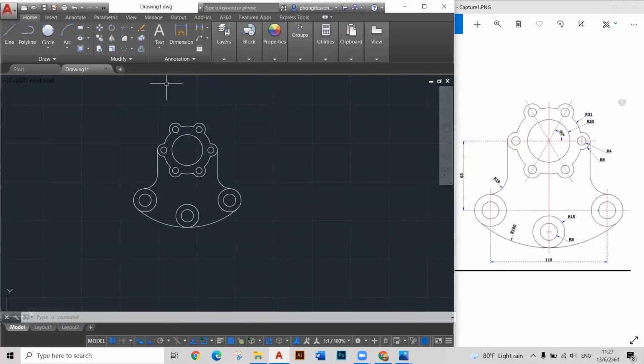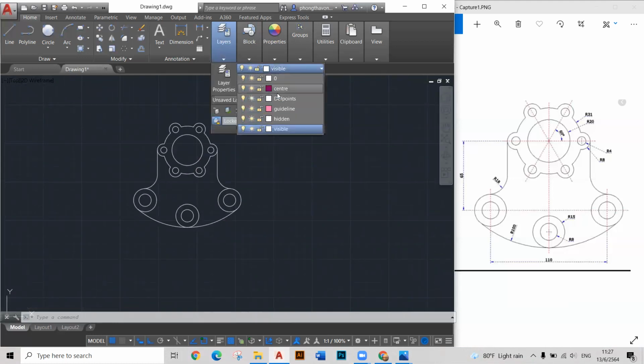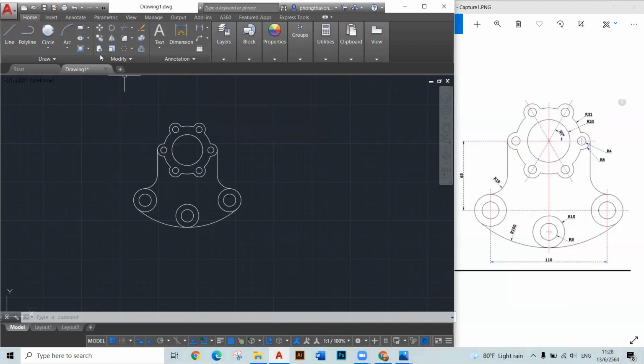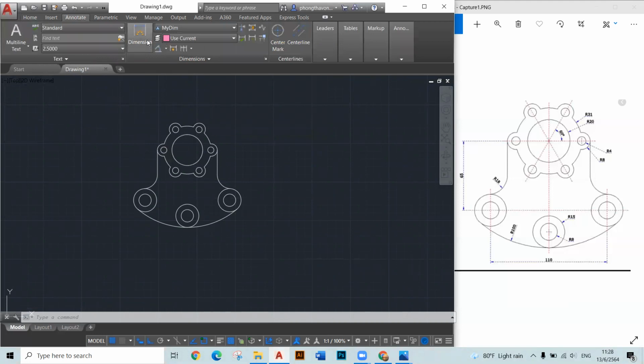And then to add a dimension, we can have center guideline here. Another text dimension.